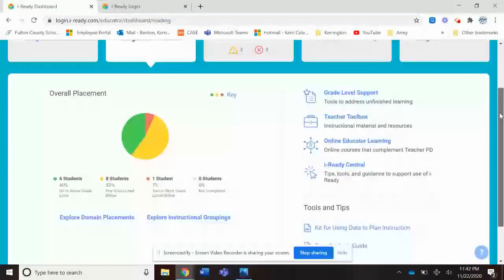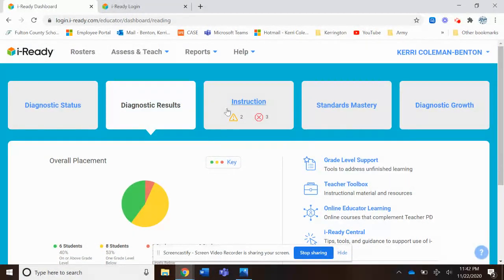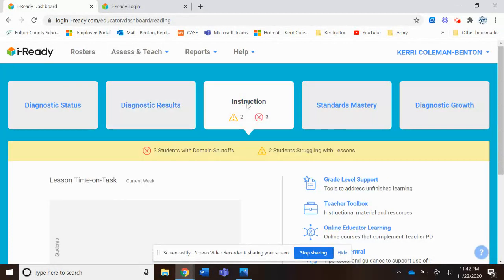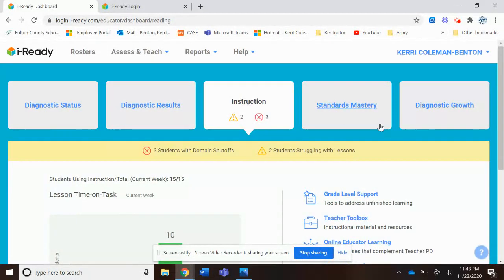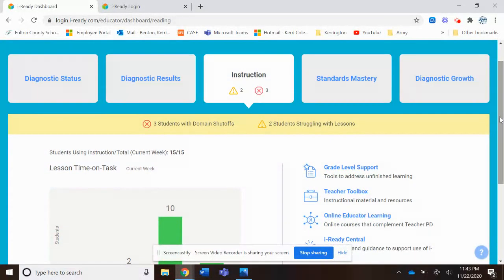Once students' diagnostic information is gathered, their individual plans are then developed. From the individual plans, instruction is provided. Throughout the instruction, students are able to move from lesson to lesson. However, if students are struggling or having issues with lessons, the teachers and the students will receive warnings. Students receive this caution when they begin to struggle with two lessons. When students have failed three or more lessons, they will then have their domains cut off.